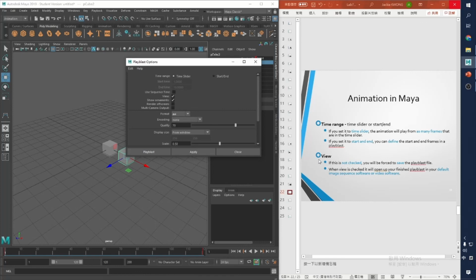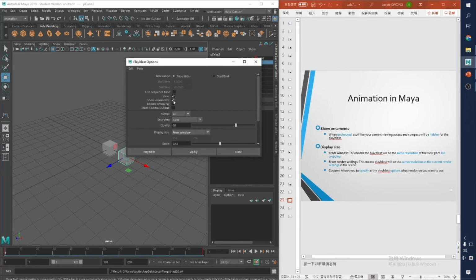Next is the view attribute. If we uncheck it, then the animation will be saved as a file. If we check it, when the animation is rendered, it will open the video file with your default player to let you watch the animation. When show ornaments is unchecked, the stuff on the interface will be hidden.